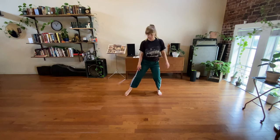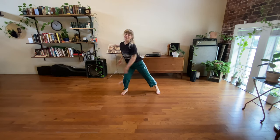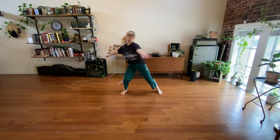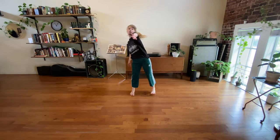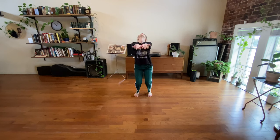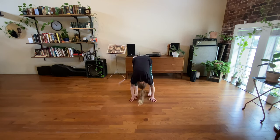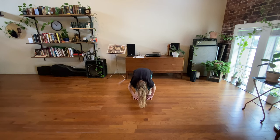Get nice and wide, ready. Walk it to the right. Reach forward. Belly curve, let it drop. Plie twice. Gather the hands, press back, swivel.